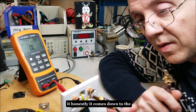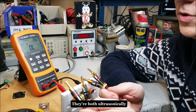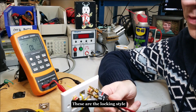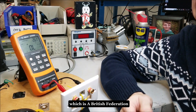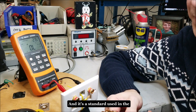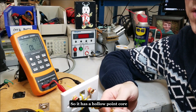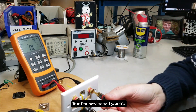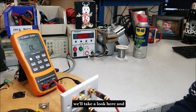Honestly it comes down to build quality in a lot of ways. These kind of look the same — they're both ultrasonically welded to the wire and the welds look great. These are the locking style bananas. And these are BFAs — British Federation of Audio — a standard used in the UK to be compatible with their electrical system. It has a hollow point core and these often get used in banana posts these days. But I'm here to tell you it's not the right choice. It feels tight in there, and we'll take a look and see what we get.